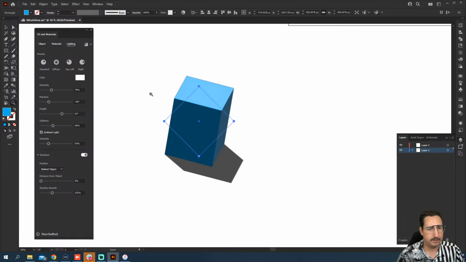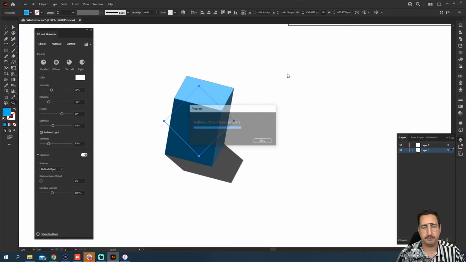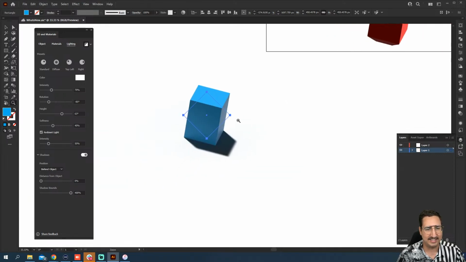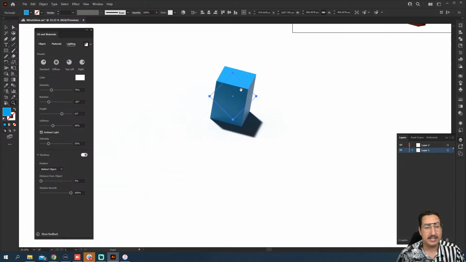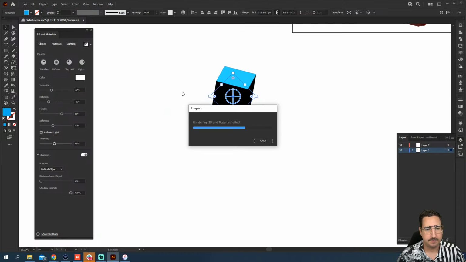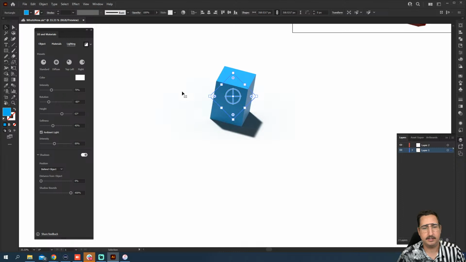The height we want a little bit closer, and I'm going to go ahead and render this in ray trace real quick. It's a simple shape, so it shouldn't be too bad. So we have our render in ray trace, and watch what we can do with 3D. Check this out. This is going to be really fun. With our 3D shape, with the shadow, I'm going to take the intensity of this up just a little bit so we have some more bounce. We got more bounce. All right.